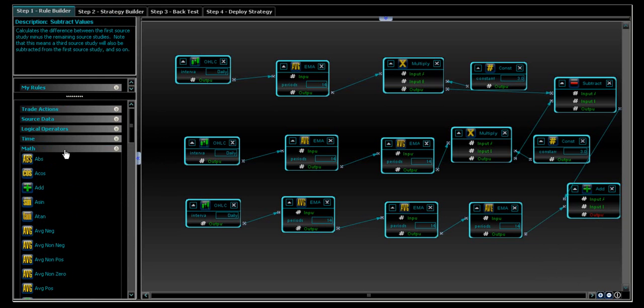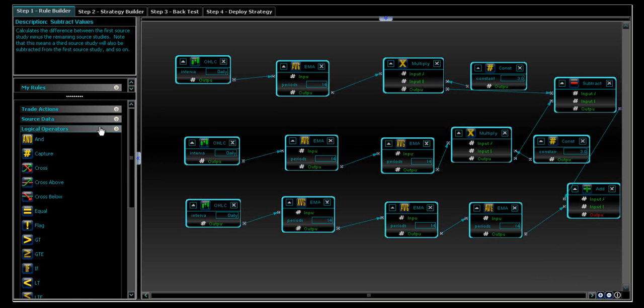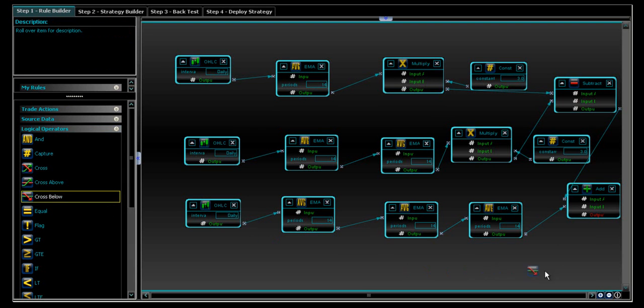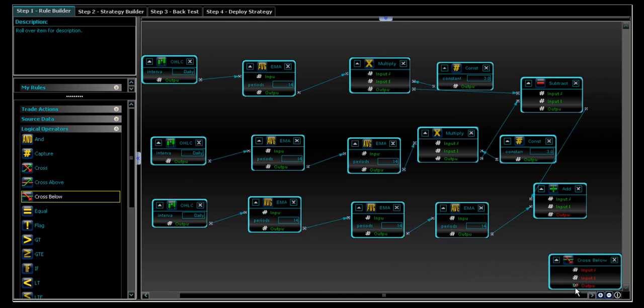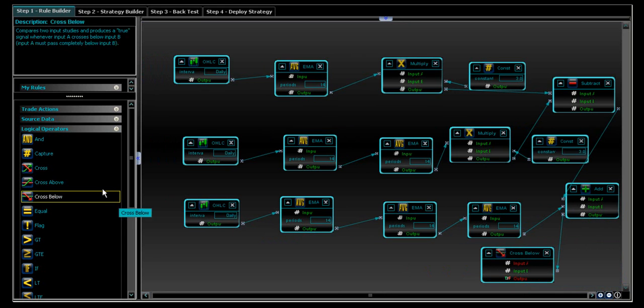If you want to make this a strategy, I'll show you how to finish up here. Let's say, for example, when it goes below the triple average, you want something to be triggered. So we're going to go to our logical operator. We're going to say when it crosses below, right? So we say when, but we got to tell the program what we want to cross below. We're going to use price.